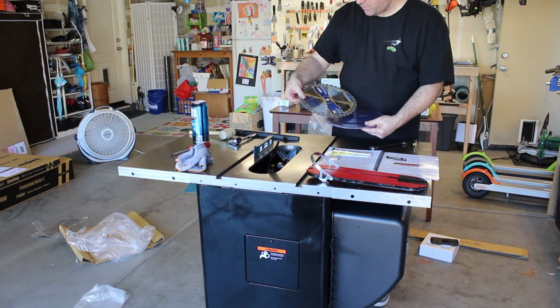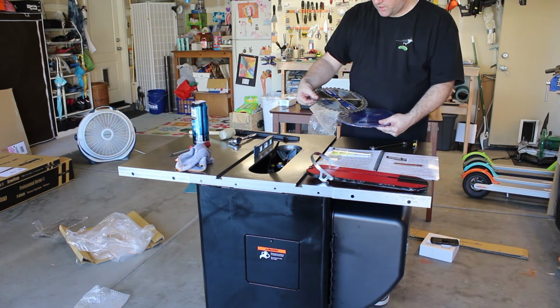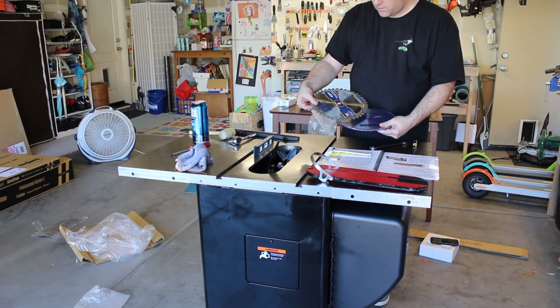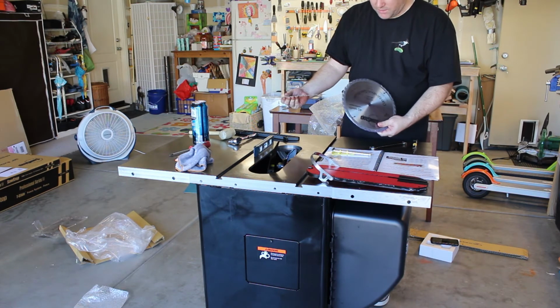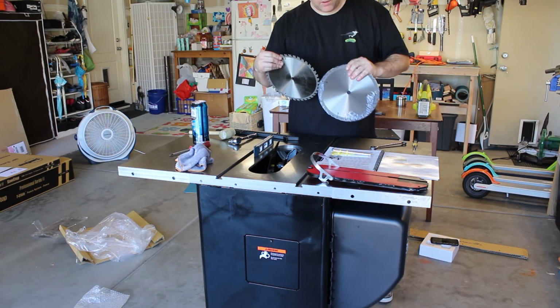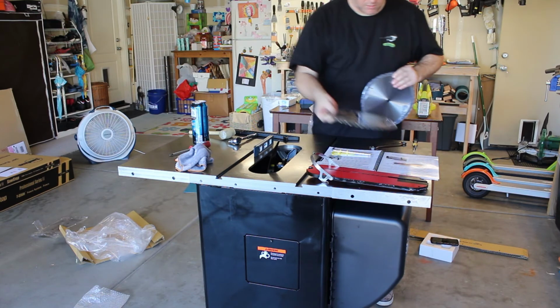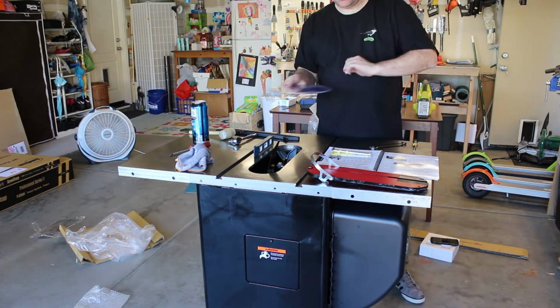Carbide tipped. I don't know if this one's carbide tipped. Thin kerf for fast cuts. 40 teeth. This is the one I was using. This is the one that came with it. I guess I'll open the one that came with it, even though they seem very similar. It's a SawStop. I'll use the SawStop blade, sure.